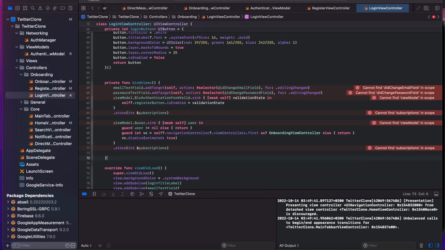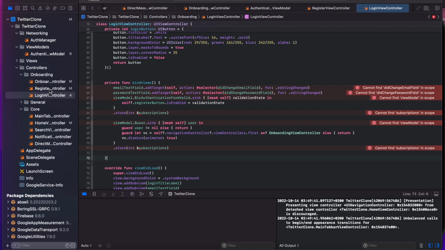And as you can see here, we are just missing some functions. So the functions that are responsible for binding the views to the view model itself. We can literally copy everything from here. I know this is a lot of copying and pasting, but basically this is just two simple screens that doesn't require us to make a really over engineering part, it's just one function that could exist in both view controllers.